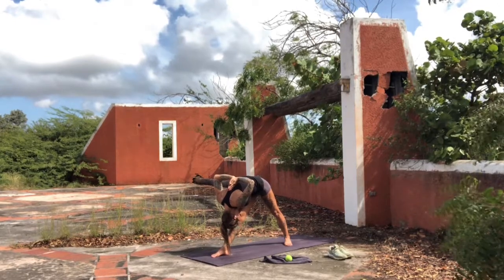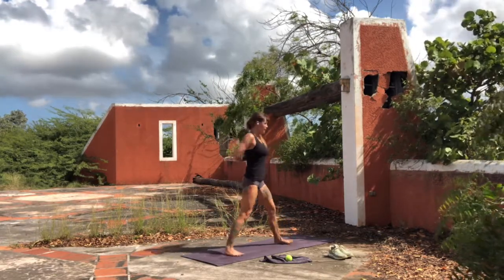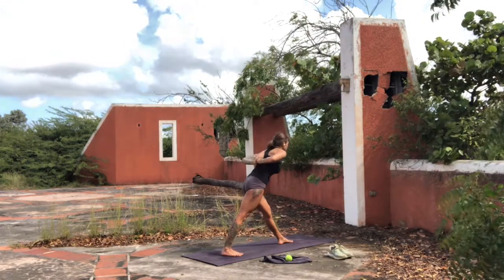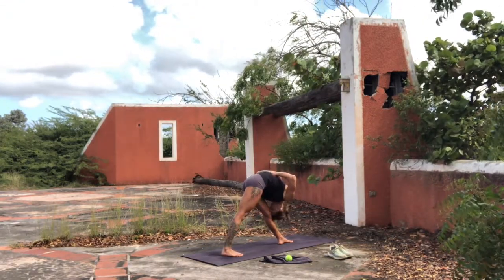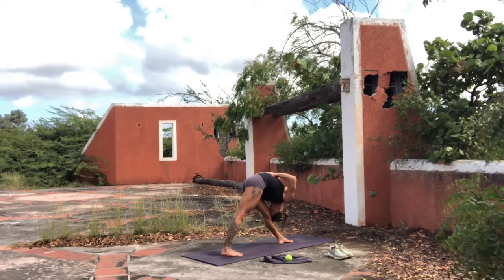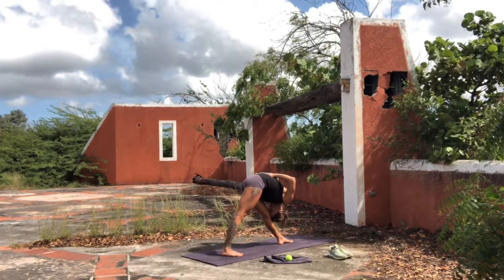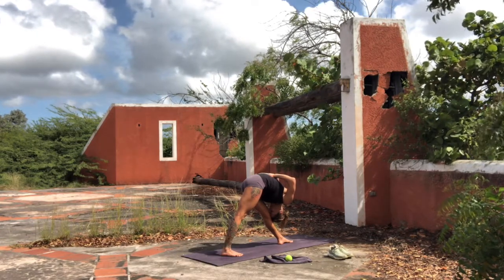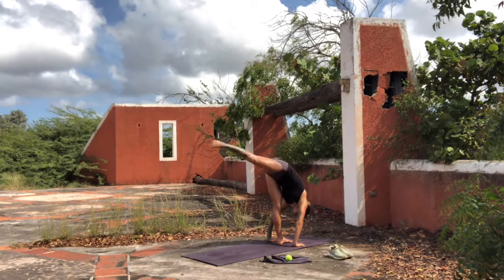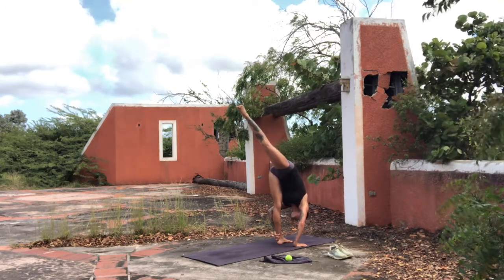You have to hug the belly high up and in to protect the lumbar spine. Finish the exhale. Inhale — push the feet away from each other to stabilize. Rise up, then exhale, rotate to face the back edge of the mat. Square the hips up here. Inhale, look up. Then exhale, keep that length in the front body, push the feet apart from one another, and exhale, fold. Again, the forehead comes in towards the knee once the chest comes down towards the upper thigh. Finish the exhale. Inhale, look up slightly. Release the hands down towards the ground, and step that back leg in. You can keep both hands on the ground as you come into a standing splits, or take the left hand to the left ankle and use that hand to pull your face closer to the big toe of the left foot.